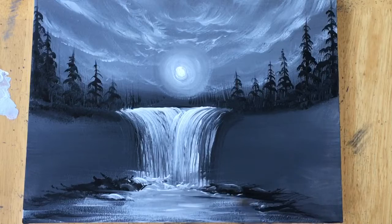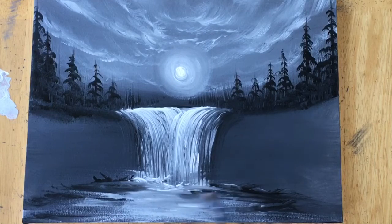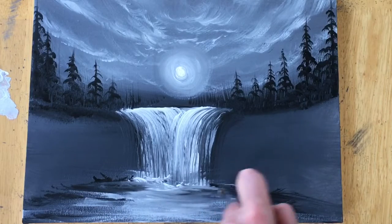I normally paint, you guys know, with bright neon colors. I haven't done a black and white in a long time, and I just felt like I wanted to show you guys something a bit different.